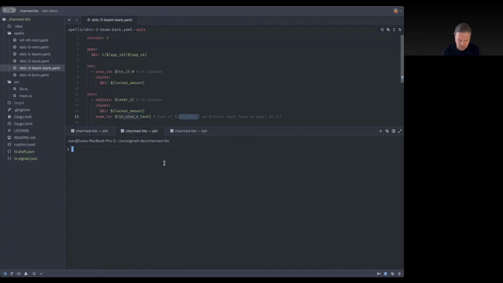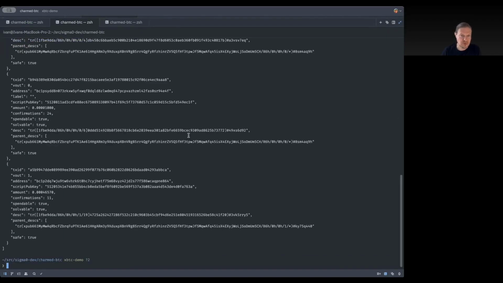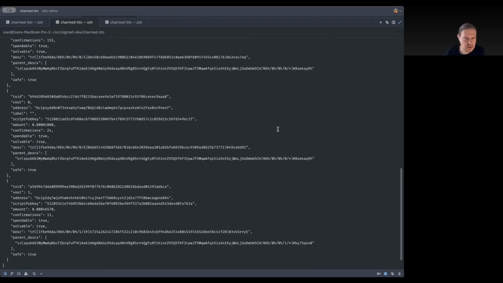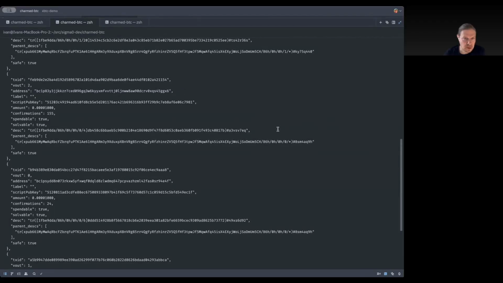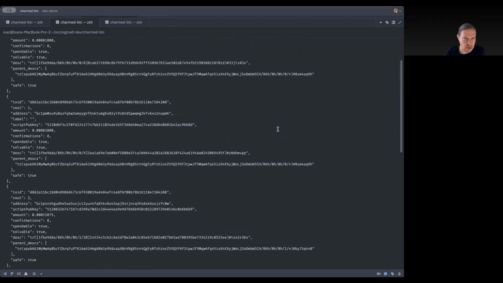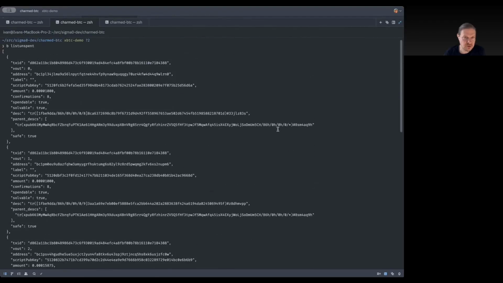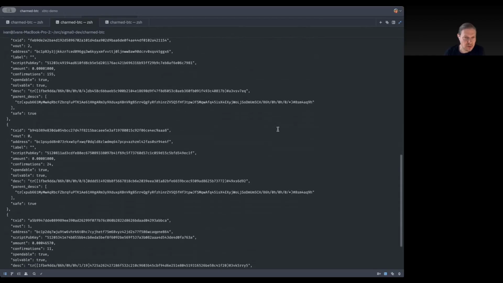So first, we'll need to list unspent outputs. And let us see what we have here. Okay, so we have a bunch of outputs with precisely 1,000 sats in them.